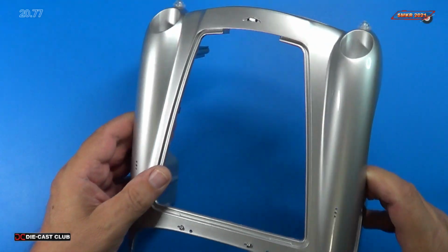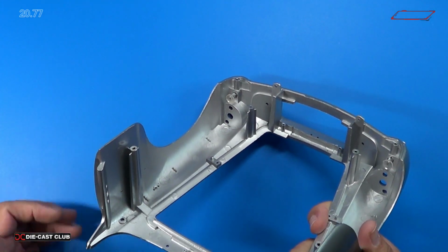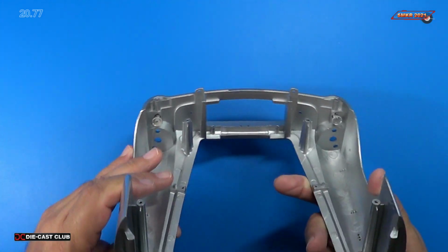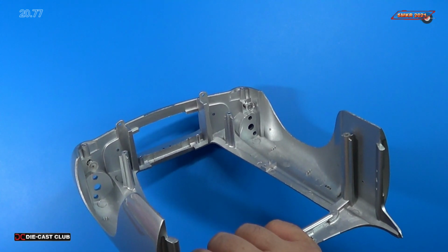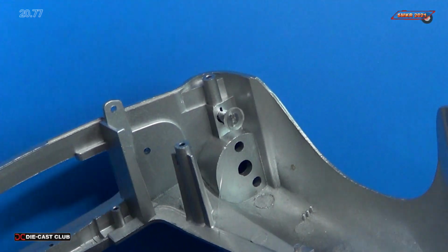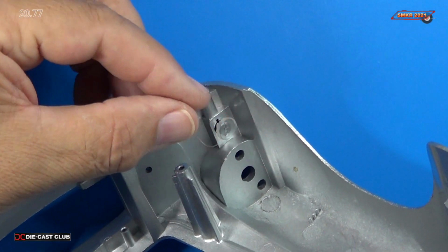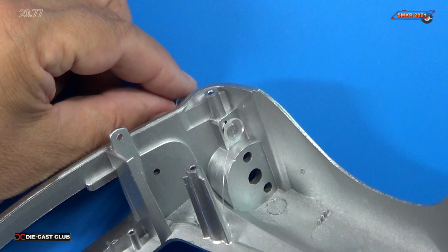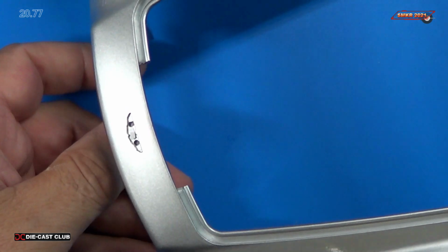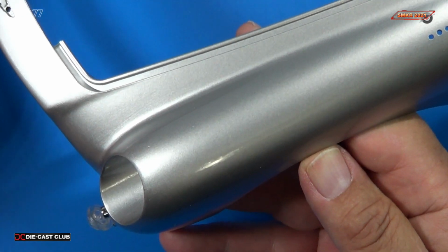We turn this over. Now what I noticed, I'll get a close look here. I'll show you on the other side here. We'll get a closer look at those turn signals. Now those turn signals move in and out. There's a piece of fishing line on here too. Okay, we'll find out what that's about a little bit later. Of course, the finish on it is immaculate. Very nice.